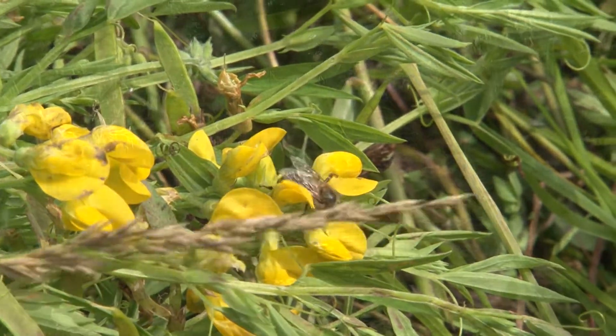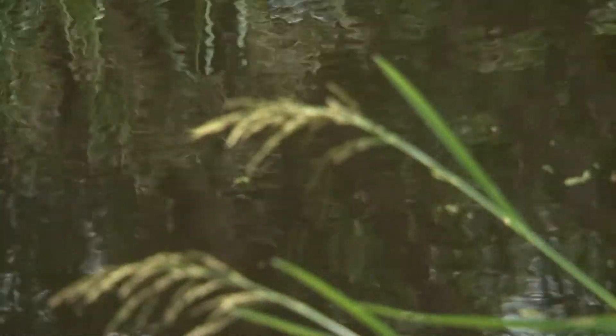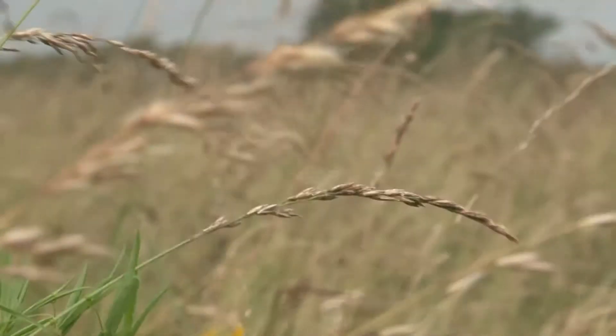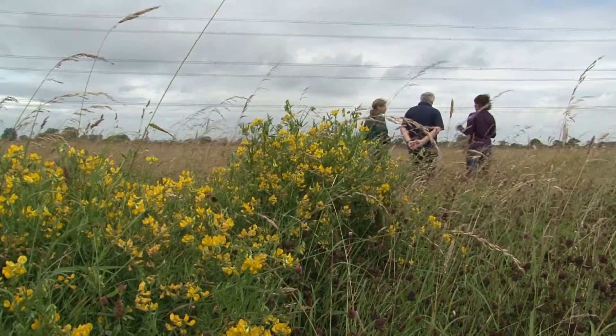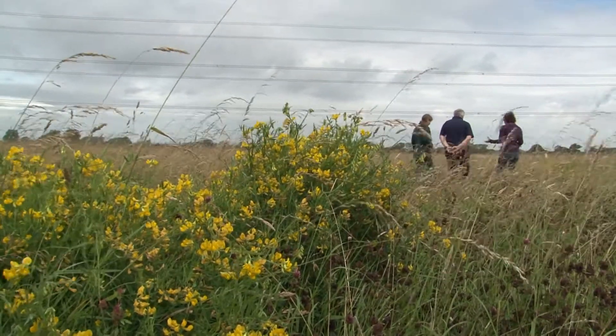Since working on this project I've come to realise that floodplain meadows are the most amazing places for wildlife — absolutely packed full of different plants, animals, grasses and flowers. Those different grasses and flowers tell different stories: some have medicinal and herbal uses, some are really important for feed quality, some just look fantastic, and some are iconic to local communities — for example, Snakeshead fritillaries, where wherever they're found the local community has some kind of festival or local name for them. Floodplain meadows represent to me a reflection of their ancient history and the communities they're found within.